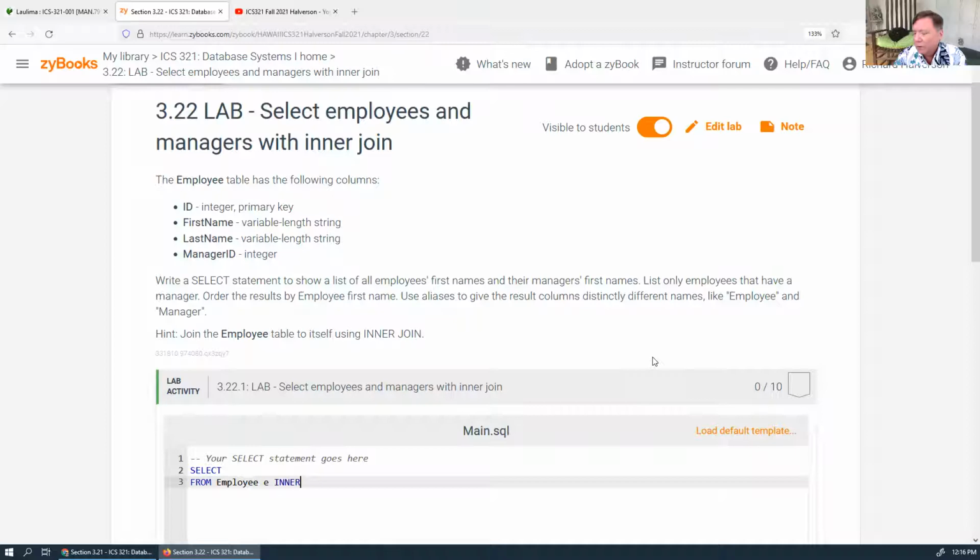Do I need to use inner join or can I use left join? I'm going to use left join. I'm more comfortable using left join. So I'm going to see if the notes have me using inner join. I'm going to use a left join just to see it. Left join employee again, except this time I'm going to call it manager because I'm going to use this as the manager table. And what I've got to do is say E manager ID is equal to M ID.